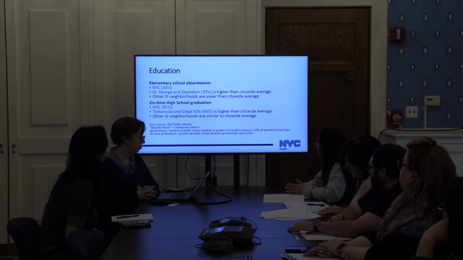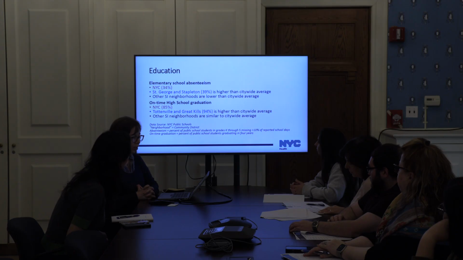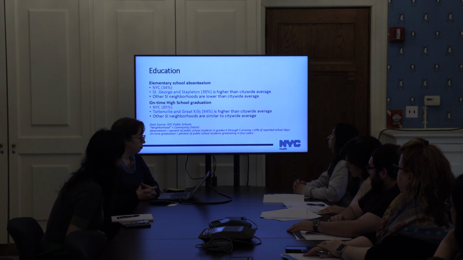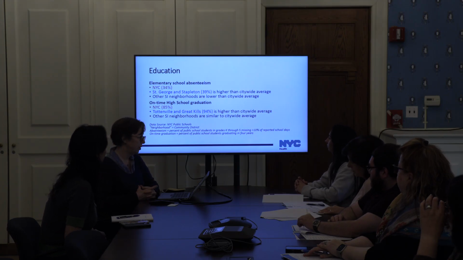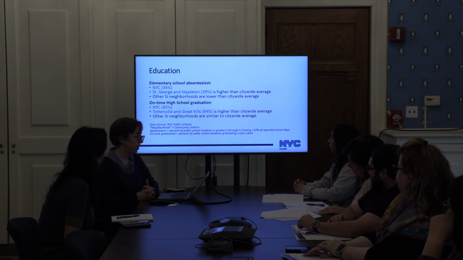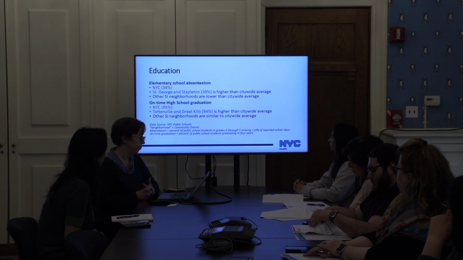St. George and Stapleton were higher than the citywide average, and other neighborhoods were lower than the citywide average. On-time high school graduation means graduating in 4 years. In New York City, 85% of students do this. Tocqueville and Great Hills is higher than the citywide average, and other neighborhoods were similar. These data are from the DOE.